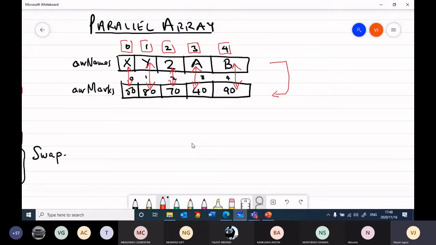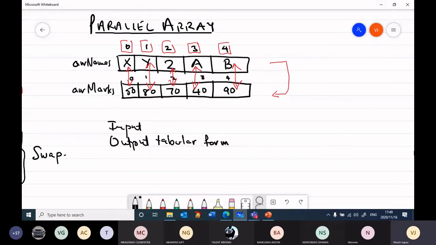Then we can ask so many different types of questions. Obviously, one of the first questions that you will be asked is to input. You'd need to input the names and the marks. The second question would be to output, but here the output will be in tabular form.